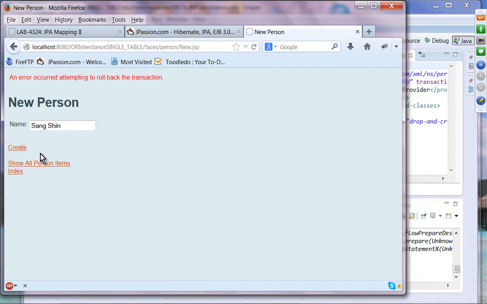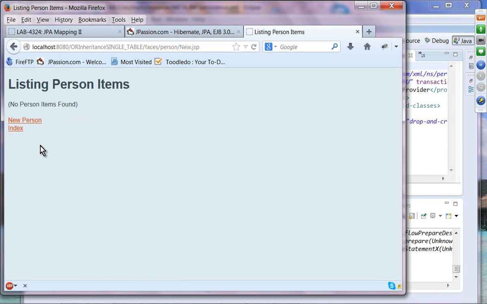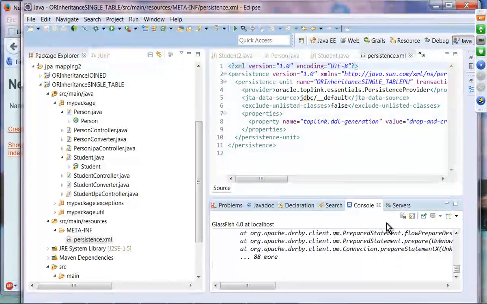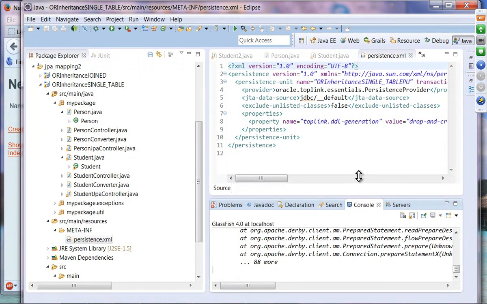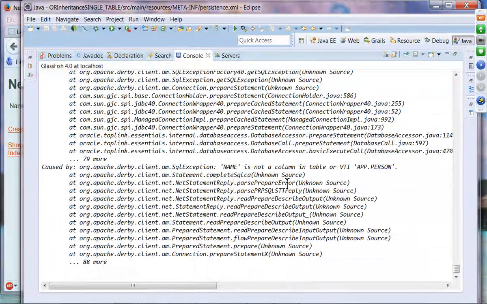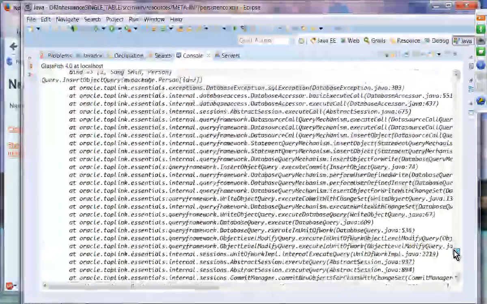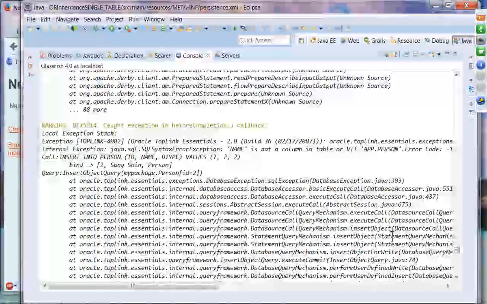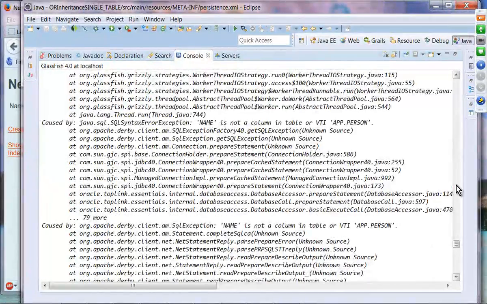Oh, error occurred, attempted rollback, show all persons. Okay, what's the problem? Okay, so let me see what's happening here. It looks like it's having a problem creating database.